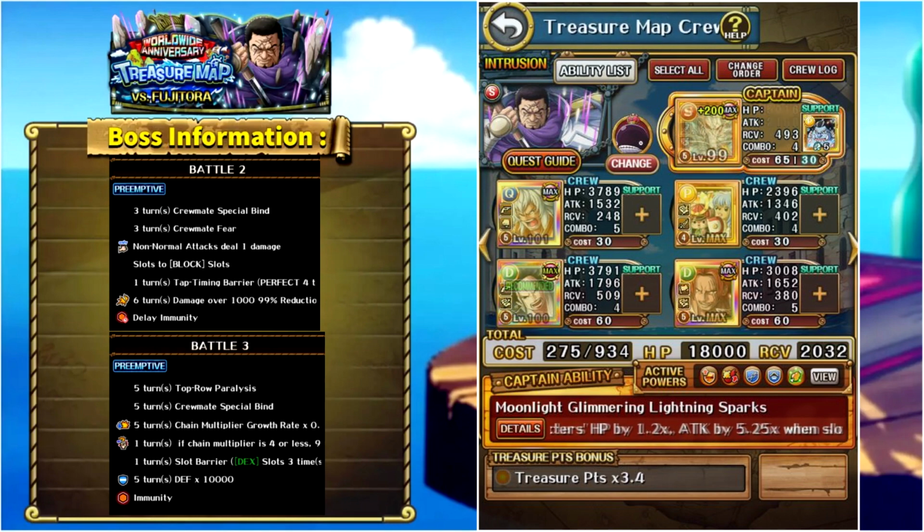Every other debuff on the stage is literally dealt with by activating Treasure Map Iso's special. We will get matching slots, remove the barrier, and also remove the threshold. So by activating these 3 specials, we are more than capable of defeating stage 2. Now moving on to the final stage.